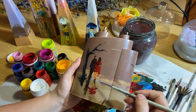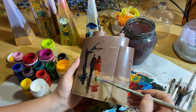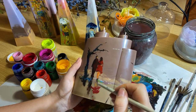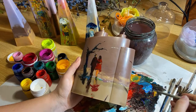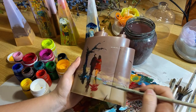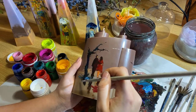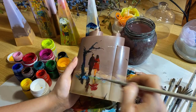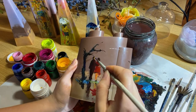Okay, so I will paint now the ground level. So I will just do some details like that to define the ground. So maybe any color you like, but I like the contrast between browns, any kind of browns, and blue, especially with Sierra Leone blue. So I will just do some small touches. And at the end, I will just add some warm. Okay.